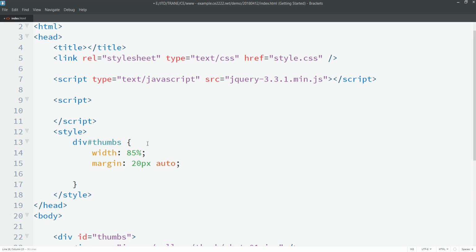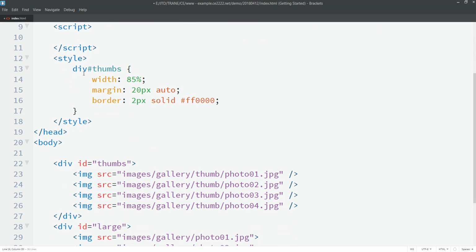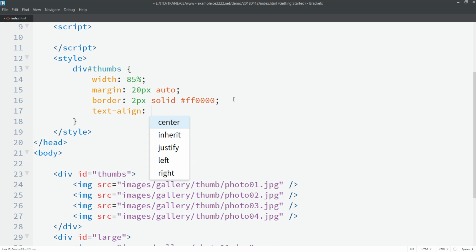And let's go ahead and add in a border. So we have a width and a margin, which allows us to center it, and a border that just allows us to see that section. Let's also just use text align center to center the thumbnails in that space.